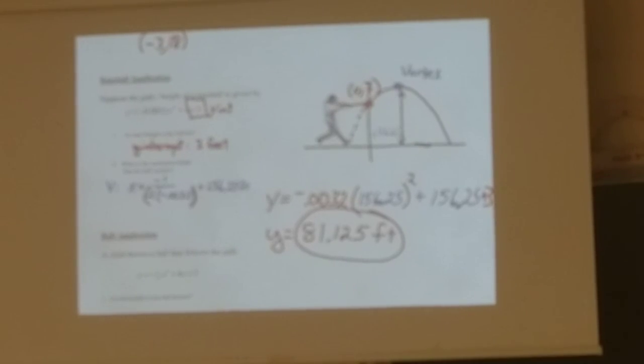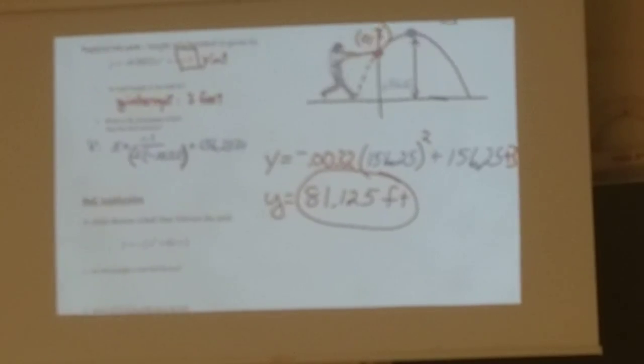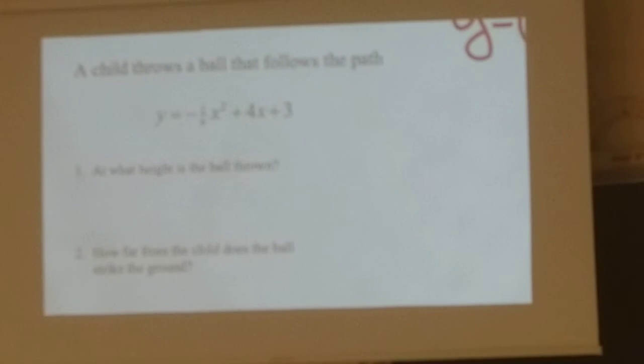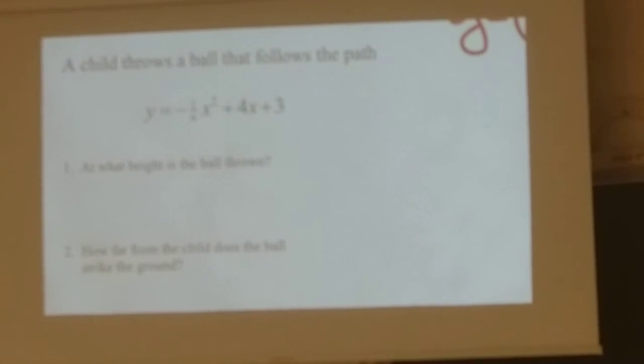Ready to try it? I don't want to say it again, but let's take a look at another problem that uses some of these points on the parabola. Similar situation. We have something that's being projected. In this case, it's being thrown. So we have a ball that's being thrown.